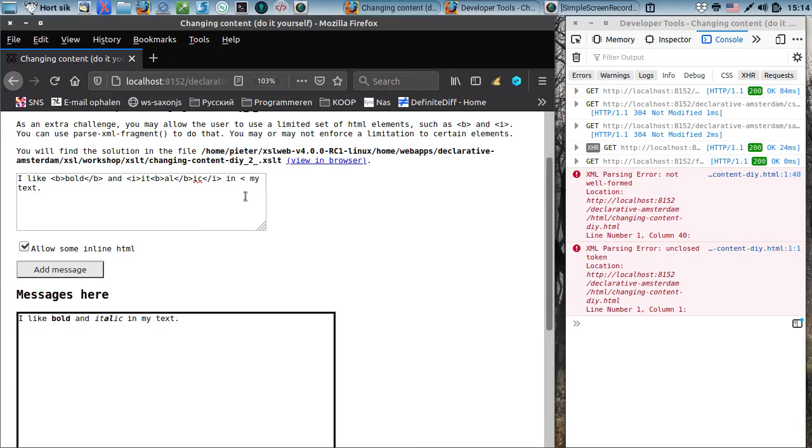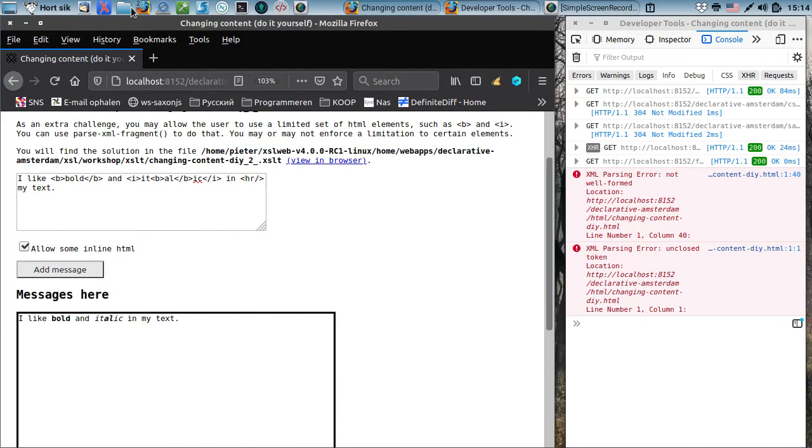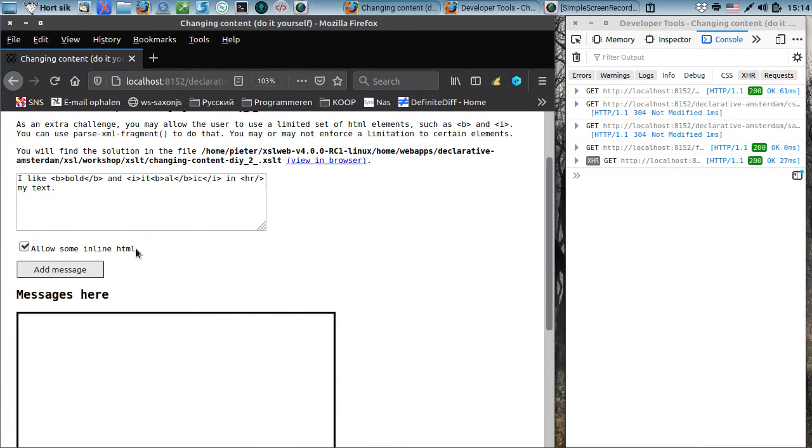Let's see a horizontal ruler. Well, it doesn't work. Now suppose we do want to support it, we can just enter it here, save it, and reload it, and here we have our horizontal ruler. So I think, well, I'm happy with this result.